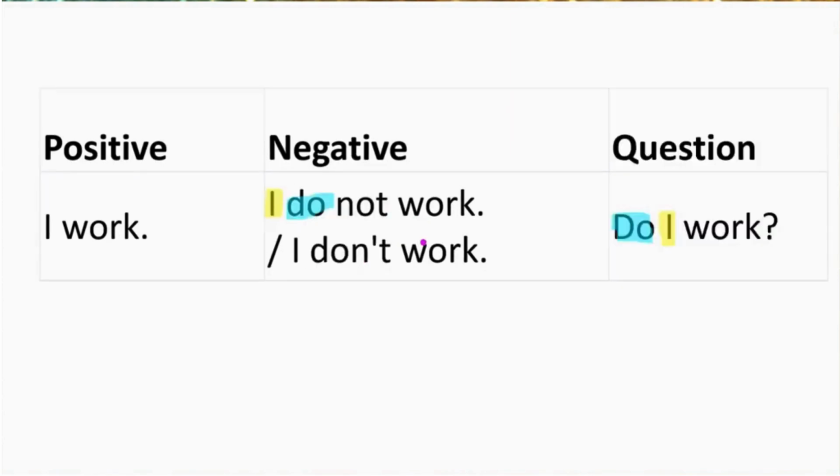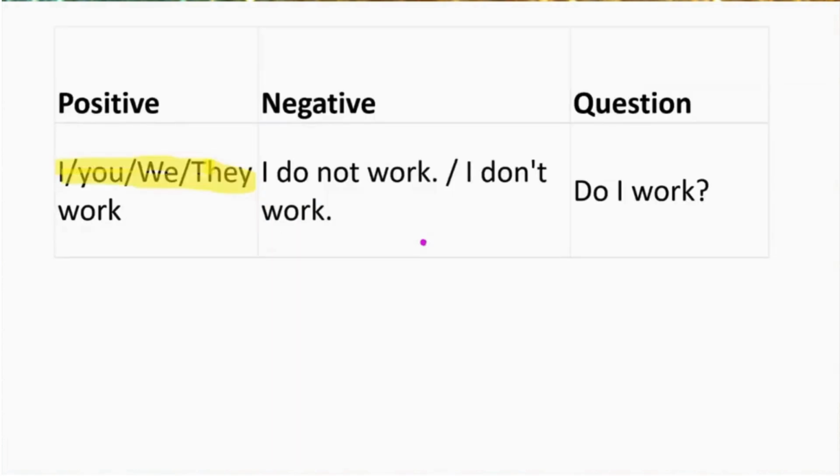In negative sentence, we start with the subject, like in a positive sentence with I in this case. Positive sentence is I work. Negative is I don't work. But in a question, we bring do before the subject. So it's do I and then base form of the verb work. Do I work? Do I sleep? Do I talk? Do I go? Do I speak? Do I listen?